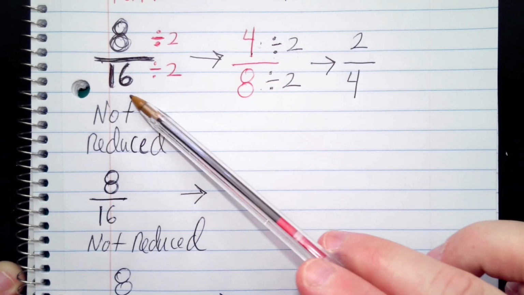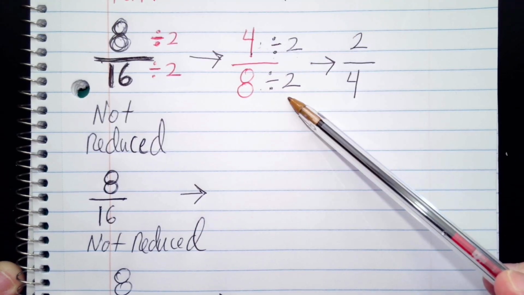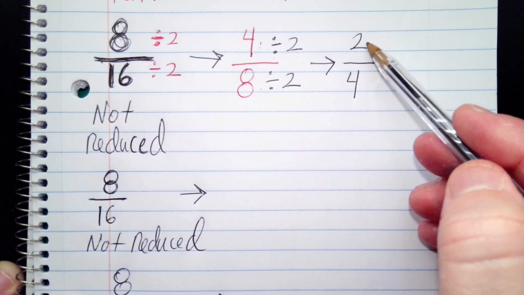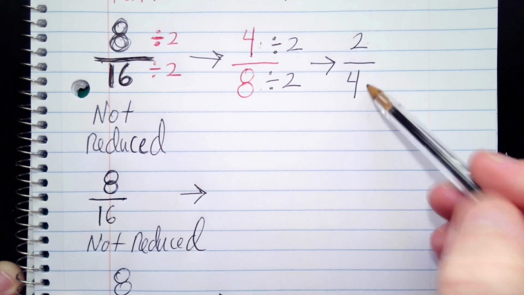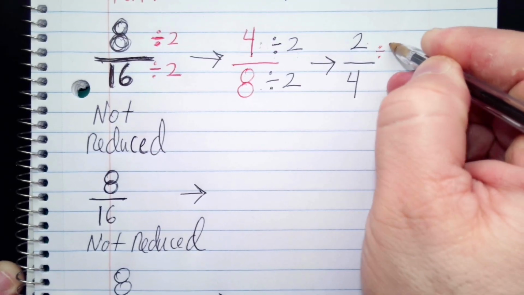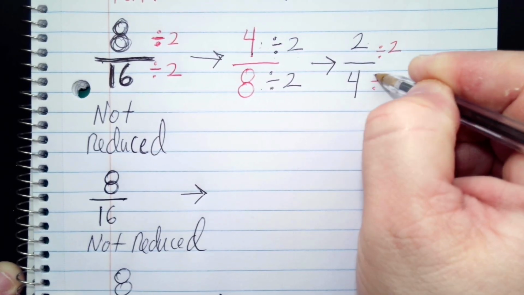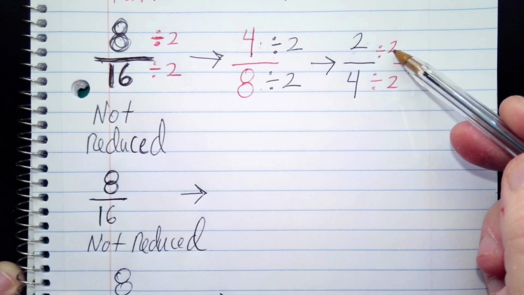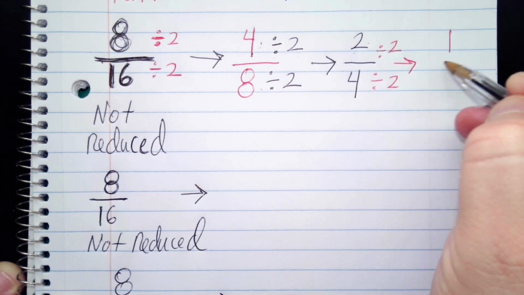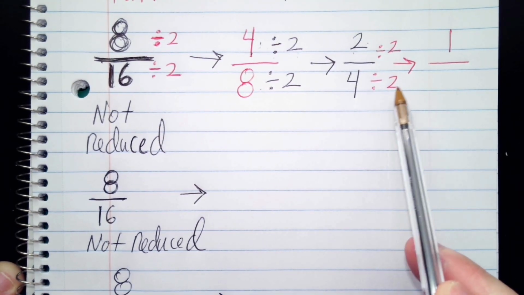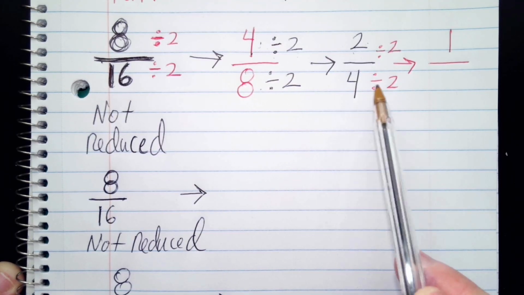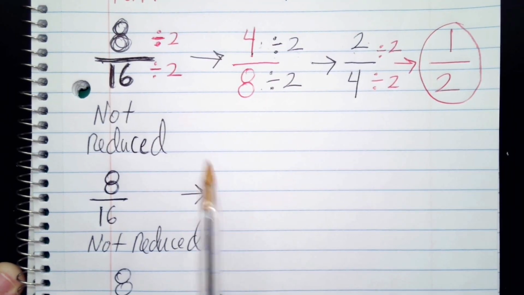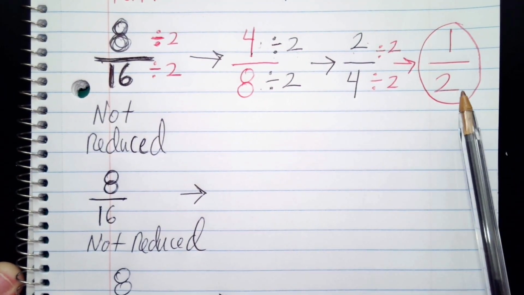So I'm continuing to reduce these fractions by dividing the same number, the smallest number, that will go into the top and the bottom. So what number will go into both 2 and 4, divided in the top and bottom evenly without a remainder? Hey, you guessed it, 2. So 2 divided by 2, or what number times 2 would give you 2? 1. And 2 times what number would give you 4? Or 4 divided by 2 gives you 2. So this fraction of 8 over 16 has been reduced to 1/2.